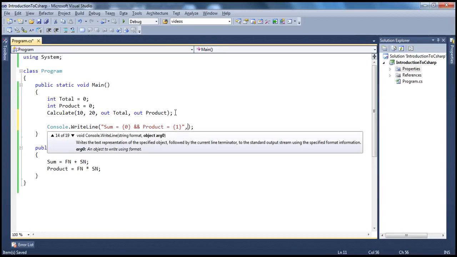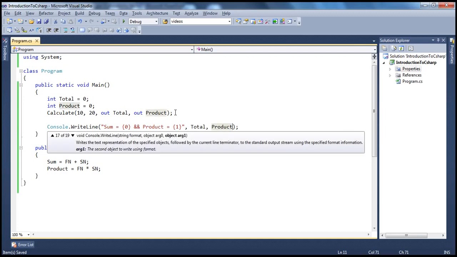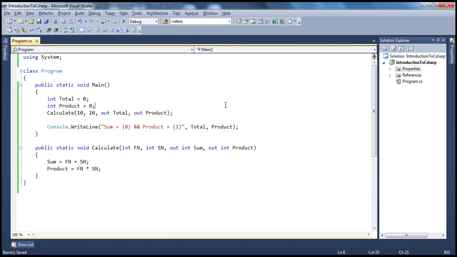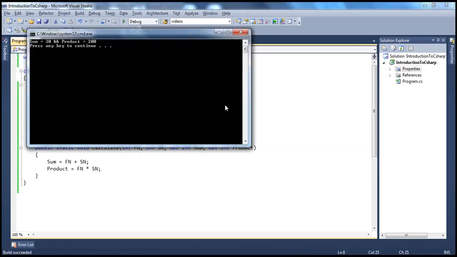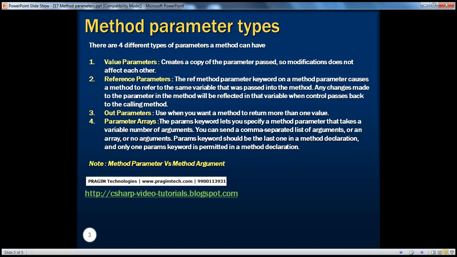The sum is present in our total variable and the product is present in our product variable. If we go ahead and run that, it should show the sum as 30 and product as 200, 10 into 20. Alright, so that's about output parameters. If you want your method to return more than one value, then output parameters are the solution.